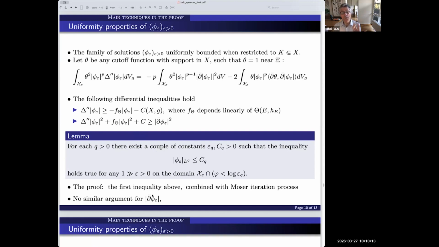Wonderful. Now, the trouble. What is the trouble? The trouble comes from the fact that we cannot invoke a similar argument, that is to say, to derive the fact that the same holds for the dbar of this, simply because a priori it doesn't vanish on the boundary. That's exactly the problem here: the anti-holomorphic derivative of phi epsilon.